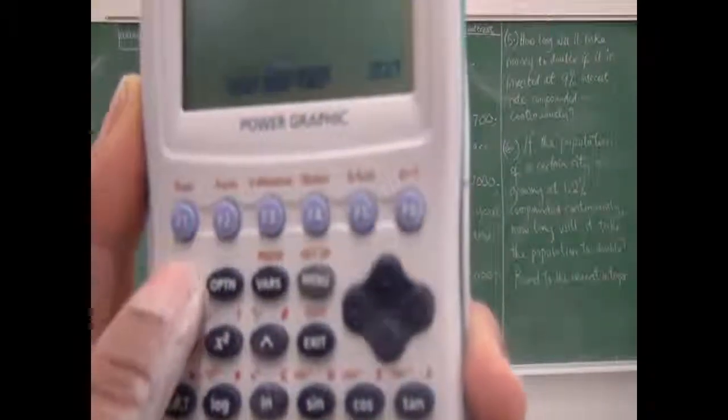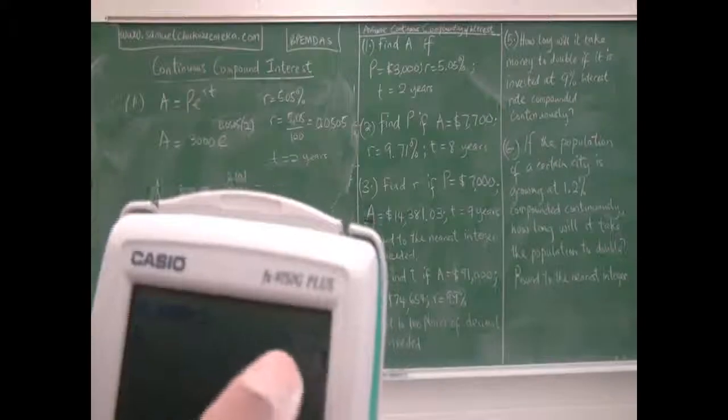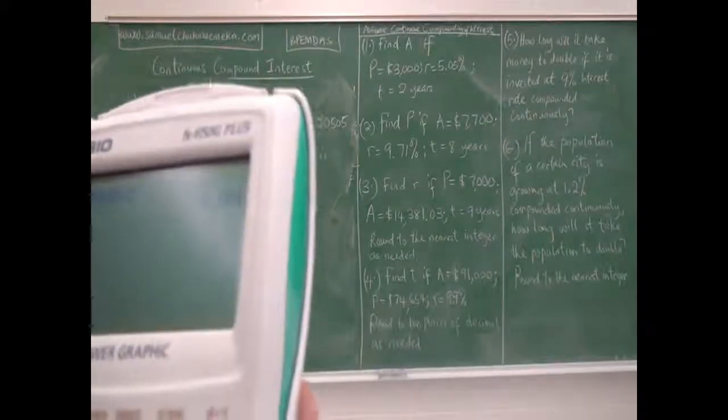And our e^x is here, so I have to press the shift function in order to use it. So I press shift, I press e. Now, instead of typing 0.101 again, if I want, I can do it, but I will just press shift to get the answer I just got. I press execute. He gave me e of the answer. And then I multiply, I do times 3,000, and execute, and he gave me this.